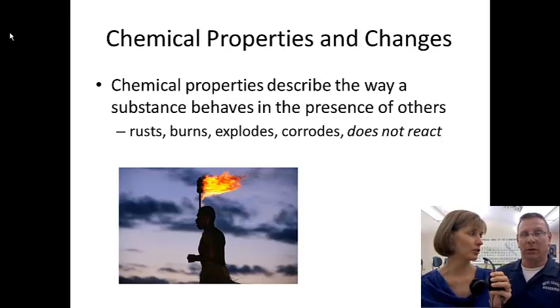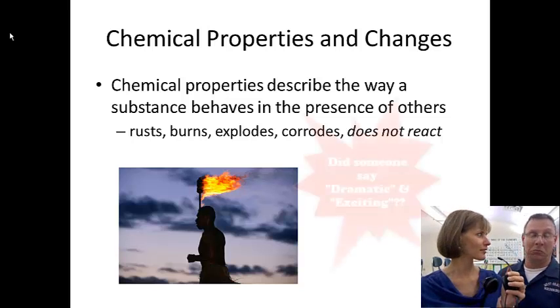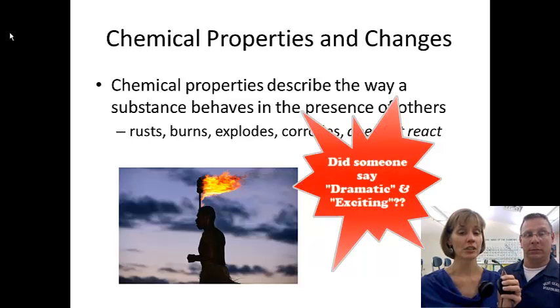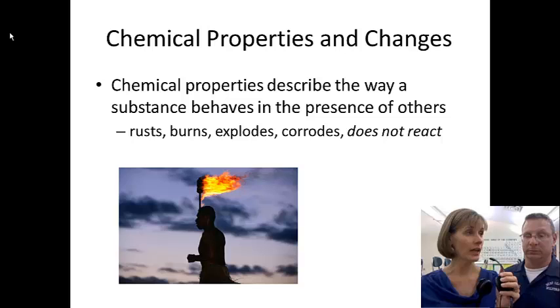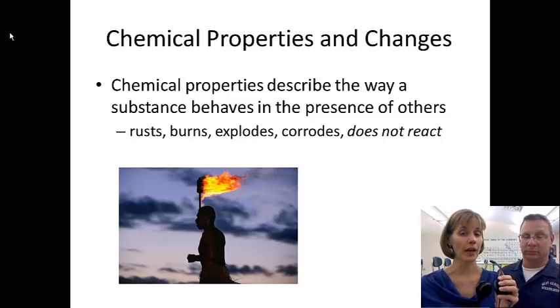It has its own unique set of properties that it didn't have before. But that's a really slow reaction. Something similar that is much faster, maybe more dramatic and exciting in terms of reaction is burning like this torch here. So, again, we have a substance combining with oxygen. In this case, it's the fuel combining with oxygen. But it's very rapid compared to what was going on with the rusting nail. But yet another example of this chemical change.